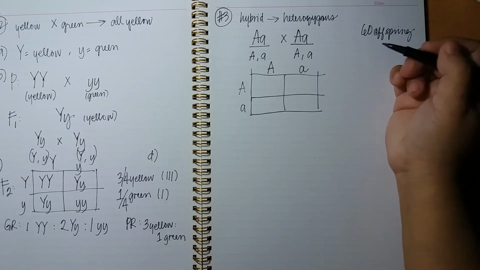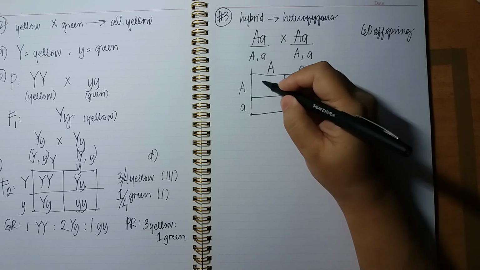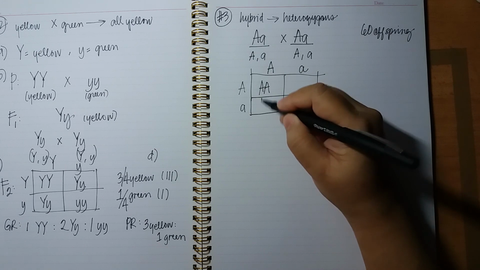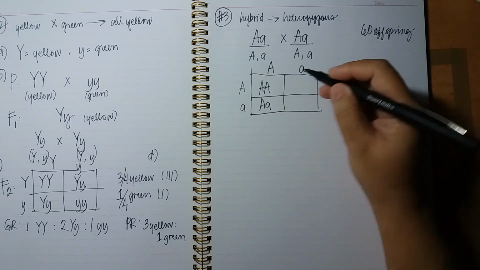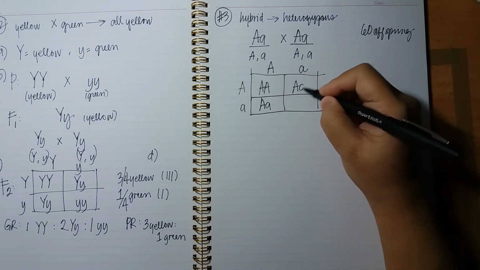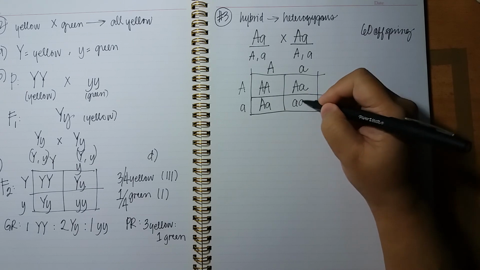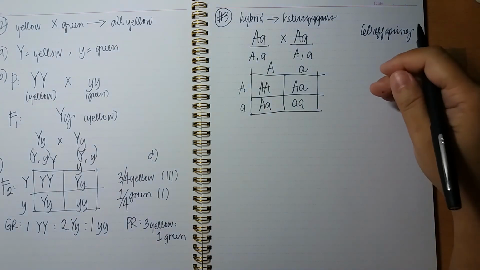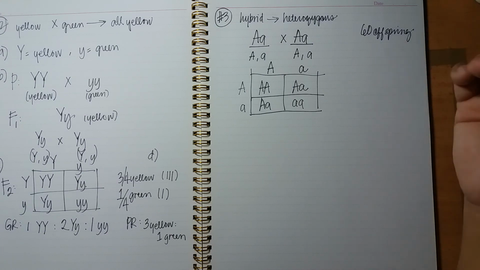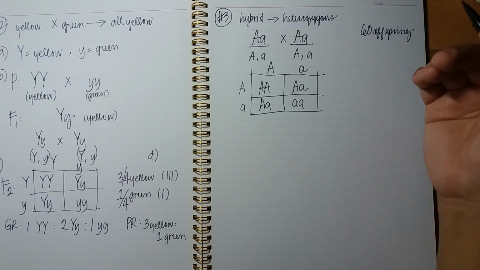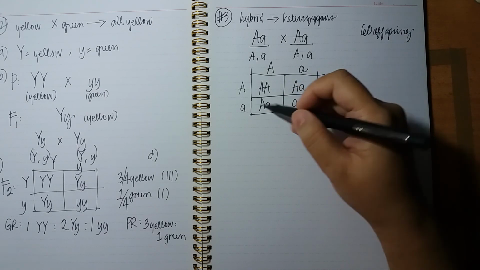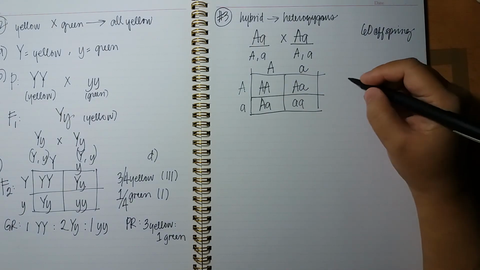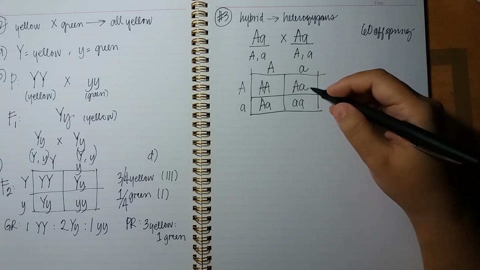And now let's identify kung ano yung genotypes nung offspring. So this one is big A, big A. Big A, small a. Ay, ito muna. Big A, small a. And then this is small a, small a. Okay. So, these are the genotypes of our offspring. Okay? Ang question niya specifically, it's asking about the phenotypes. Okay? So, once you determine kung ano yung outcomes, let's identify kung ano yung phenotypes.